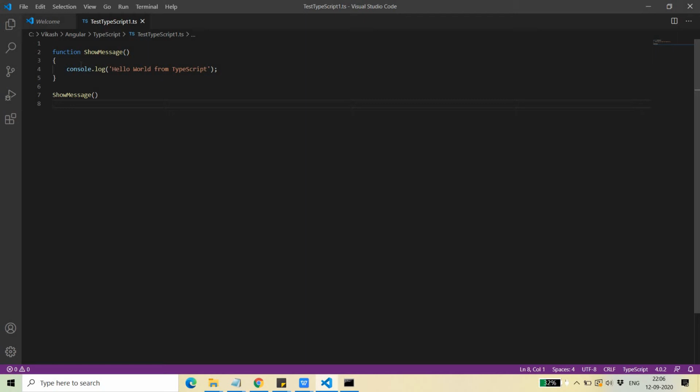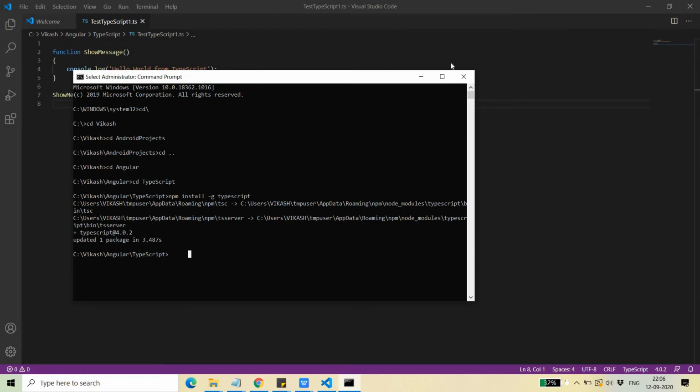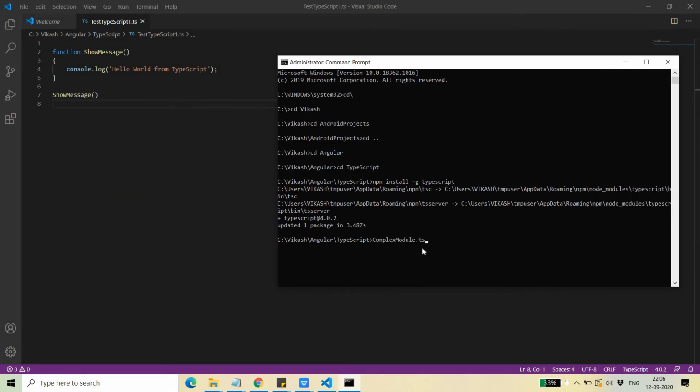Let me show you how we can compile it to display something on the console. I have opened the console, and you can see the test TypeScript 1.ts file is there. I need to compile it, which means I need to transpile it. The compilation of TypeScript into JavaScript code is called transpilation. So I will write tsc test TypeScript 1.ts.